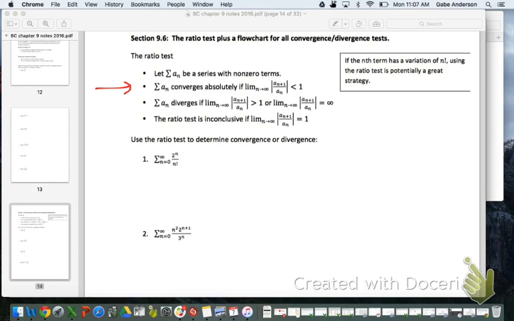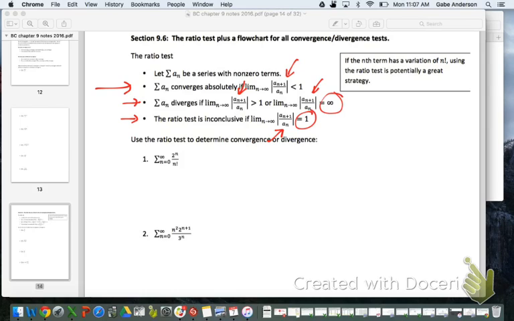The first part is right here. The series converges absolutely if the limit as n goes to infinity of the absolute value of a sub n plus 1 over a sub n is less than 1. And notice how the little element on all these limits is the same. So we'll go through this a little quicker. The second one: if that same limit is bigger than 1, which of course also includes infinity, then the series diverges. And if you do that same limit and you get 1, then the ratio test is inconclusive, and you have to turn to some other test.